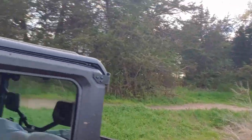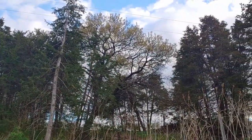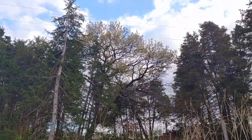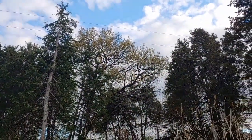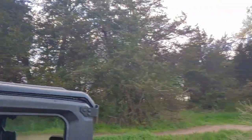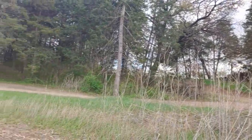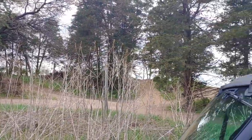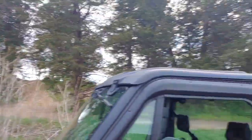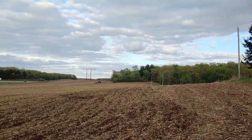But it's only like a little 5-acre woods. It's all cedar trees, except for that big tree there. That's like a maple. I don't even know what that is. That's not a maple. It's like an oak. That's not an oak. It's got a different sort of leaves. I don't know what kind of tree that is. But anyway, this is the old dairy cow pasture. It hasn't had cattle on it for probably 7 years, ever since my Uncle Ben built his house there. But we don't have any plans on turning cattle out here. As you can see, we got ATV trails through here, and yeah, we rip around in here. It's actually a lot of fun, even though it's only 5 acres.